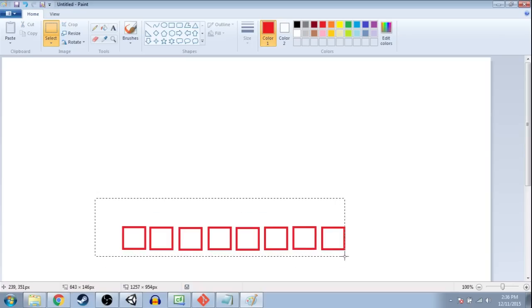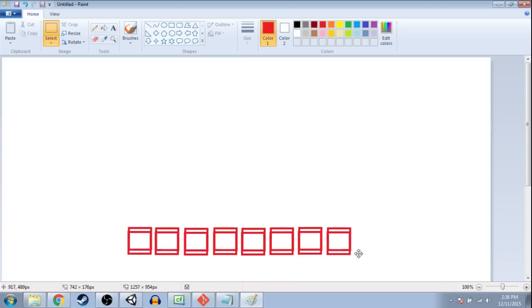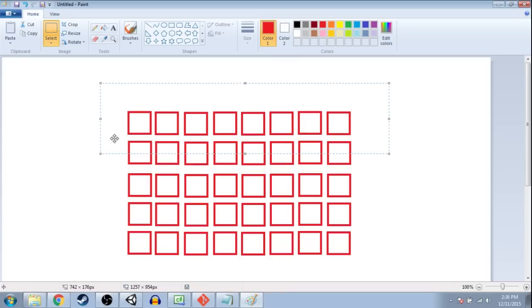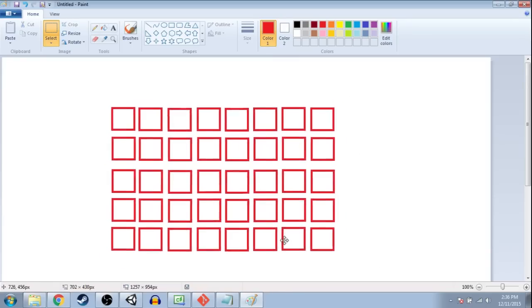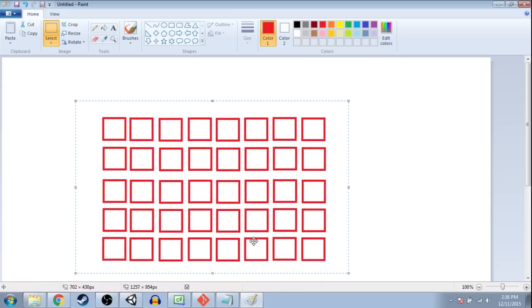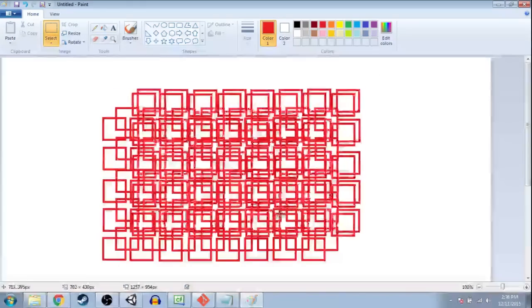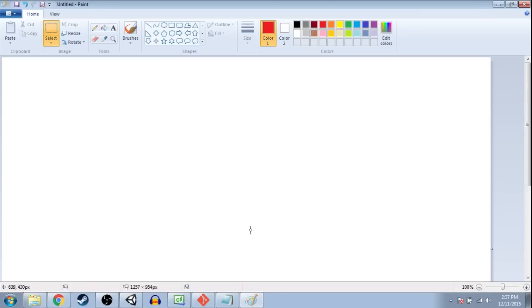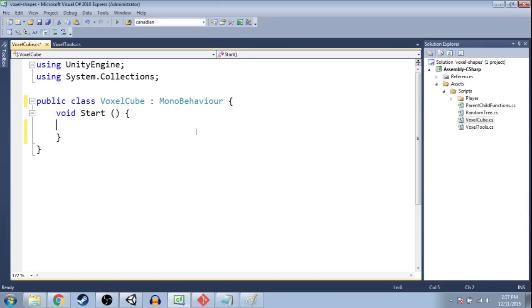So this thing that we just made happen, I want to make this happen 8 times. Or 5 in this case. And so that's 2 for loops. Well, what if all of this, I want this to happen 8 times? So I'm going to make this happen again and again and again. Now it's getting a little crazy, but it'll look better when we do it in Unity. So that's what we're going to write here.